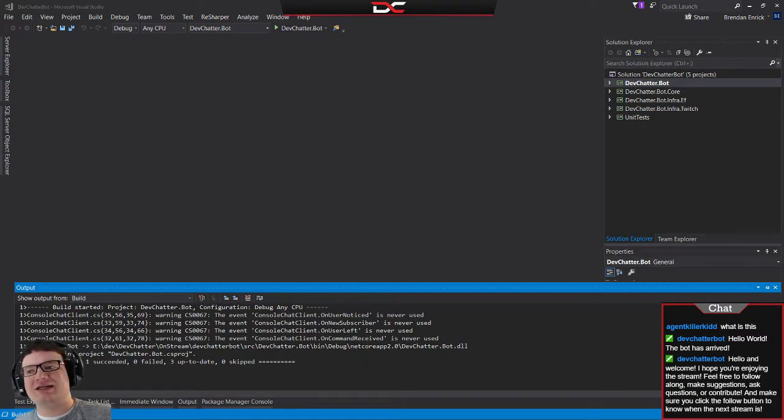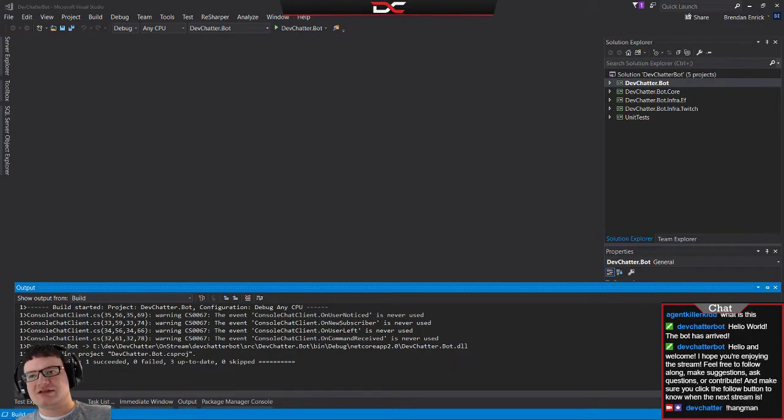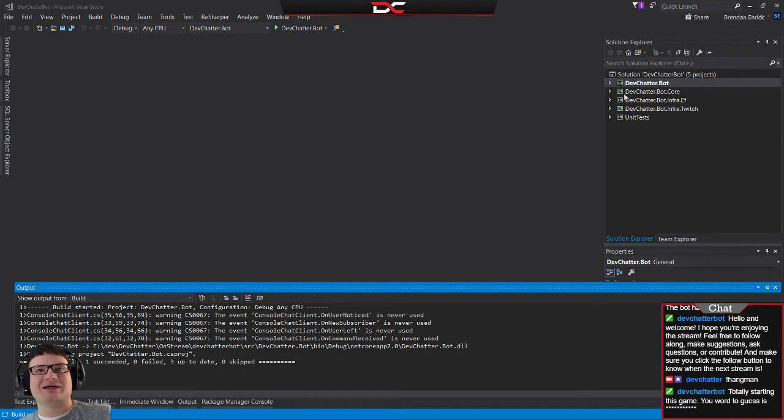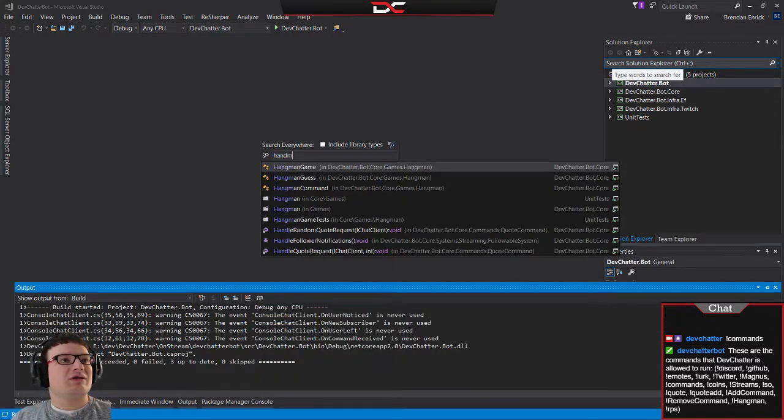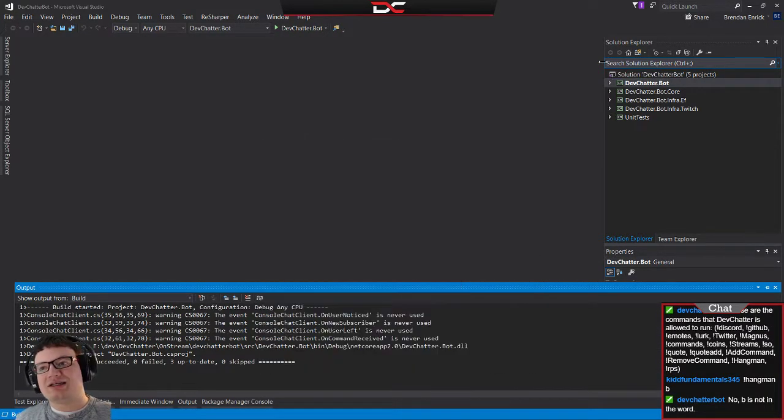Agent Killer Kid, we are working on a chatbot. It just entered into the chat, and so it does things like this for now. It lets you play Hangman. It also has some rock, paper, scissors games. It's managing various coins, and it's got a set of commands. So you can take a look at what commands are available to you, and they all get listed out like this. Your set of commands is different from mine, obviously, but it'll actually show you those, and it's pretty fun. So we are going to add in a command.